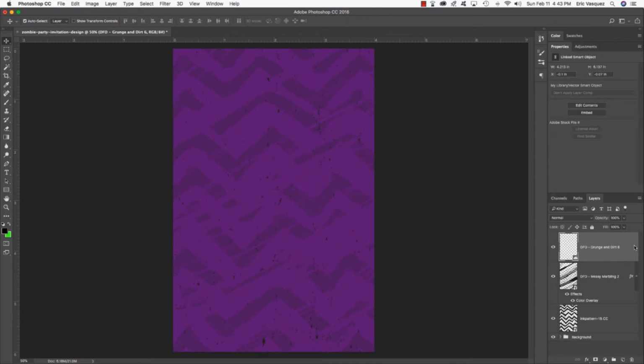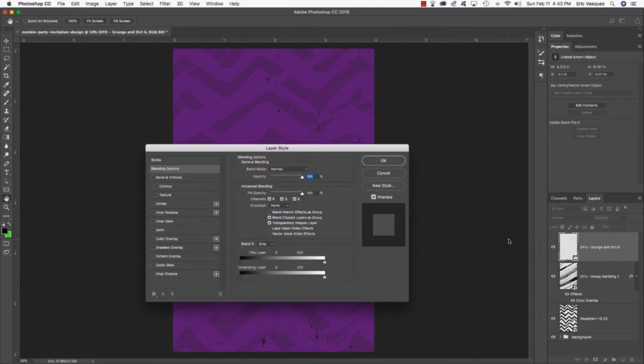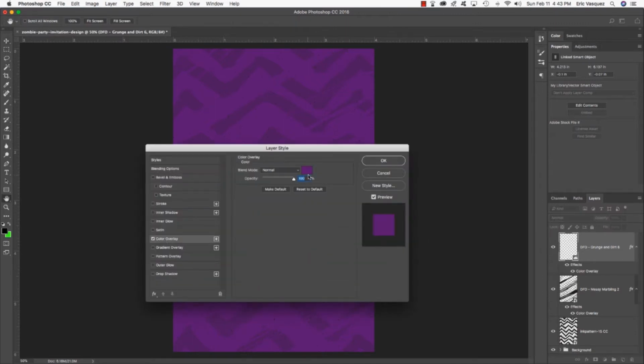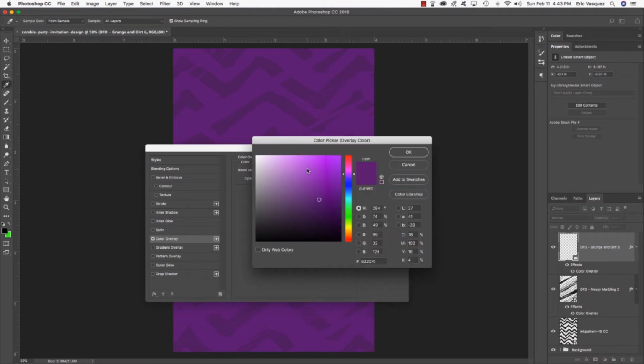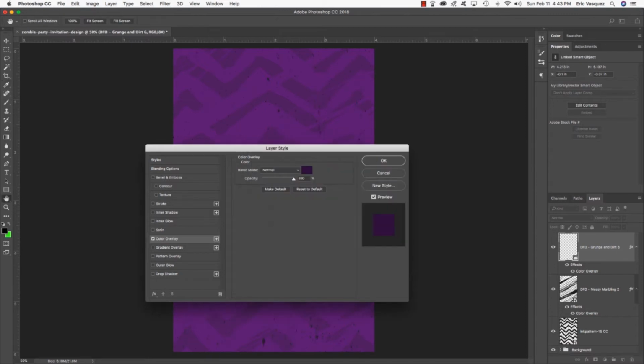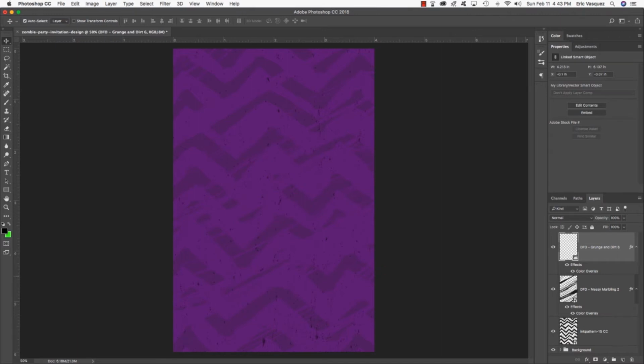Now let's go ahead and double click on that layer to bring up the layer styles, and this time we'll check off color overlay and we're going to fill it with a darker shade of purple. So let's enter the hex value down here of 340D43. Go ahead and press Return or click OK 2 times to apply the changes.